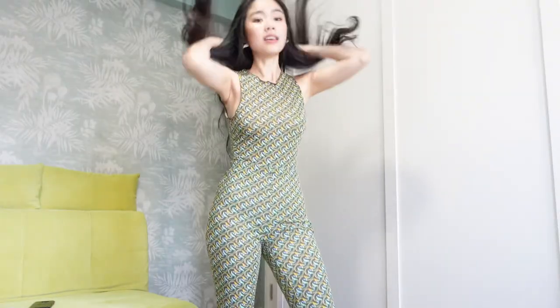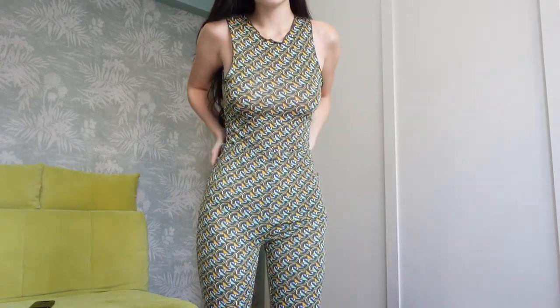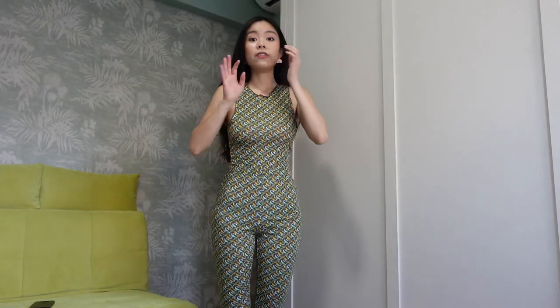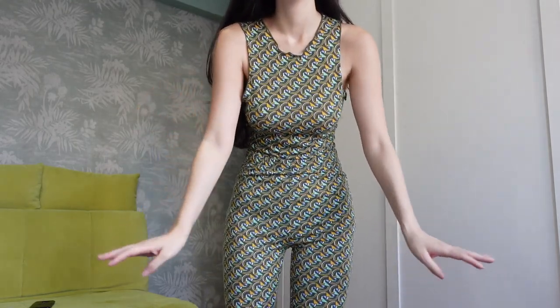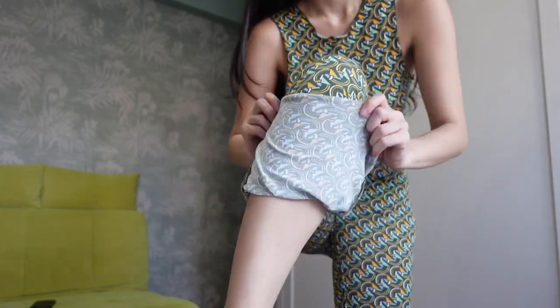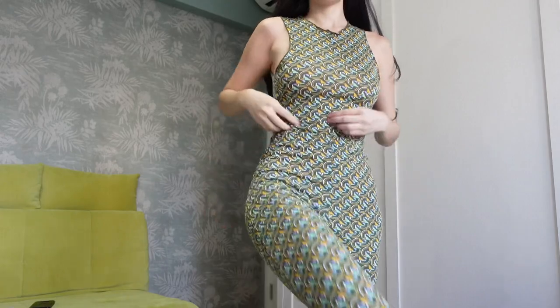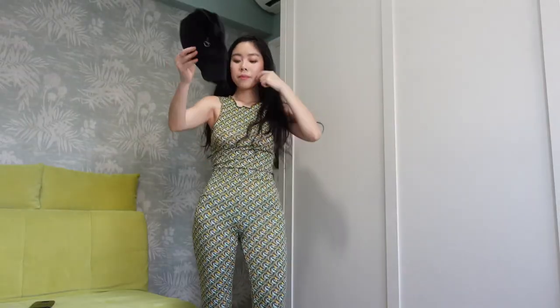The top actually looks pretty cool. Let me try the pants — everything fits really well. I don't think you can see my underwear. The fit is perfect for me lengthwise and cut-wise. I can tuck the top in so it now looks more like a jumpsuit. The quality is on the thinner side — there's no inner lining or anything. The pants have frills at the end, which is a nice detail.